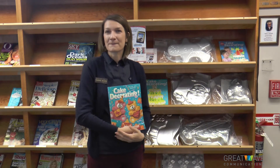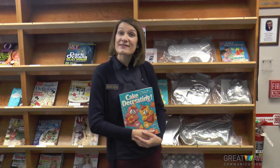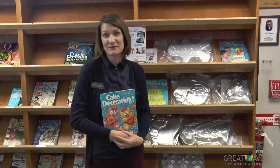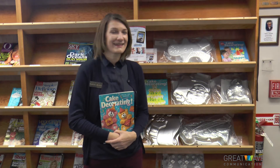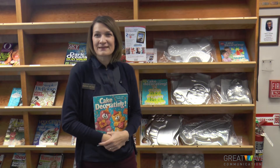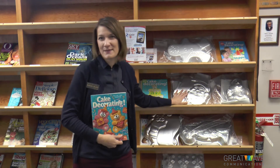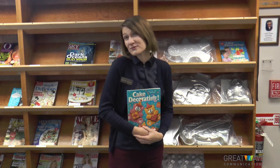Are these special library pans? Did you go out and buy them? That's a really good question — they were all donated to us. So there was no cost to the library at all. We've just been able to take advantage of the generosity of another library that decided they weren't going to check them out anymore. Our pans have gone out quite a bit — it's something new to our area. And who wants to go out and spend $15 or $20 on a cake pan for a one-time occasion? So it works out really well.